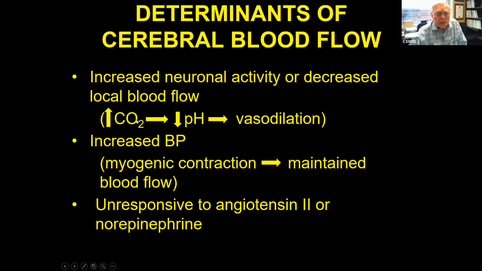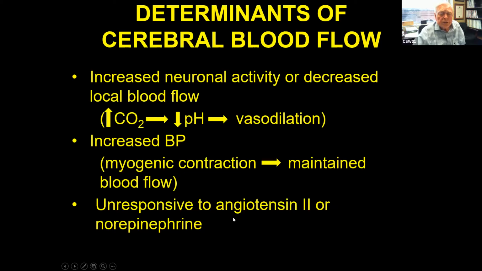And the other side of the coin is it's why the anesthetist, if the patient is undergoing a neurosurgical operation beginning to bleed, the neurosurgeon may ask the anesthetist to hyperventilate the patient, which will lower the CO2 and cause cerebral vasoconstriction. And the second factor is the myogenic contraction, so that when the blood pressure goes up, the vessels contract, it maintains the flow. And when the blood pressure goes down, they relax and it maintains the flow. This is autoregulation, we'll talk about in a moment.